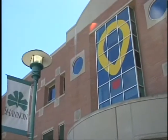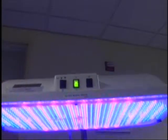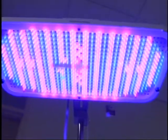He was born September 15, and he was 8 pounds and 12 ounces. He was a big old boy, and he was so precious, had a head full of hair. I noticed his complexion was really light, but he had like a little yellow tinge to him. And so they were like, well, we need to keep him under the lights. So they kept him under the Billy lights.